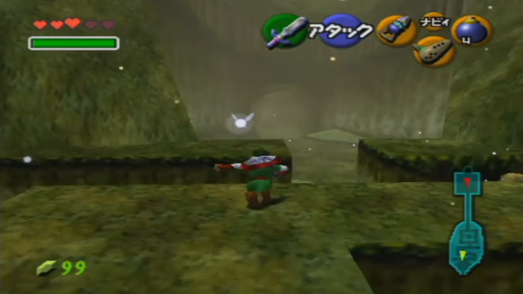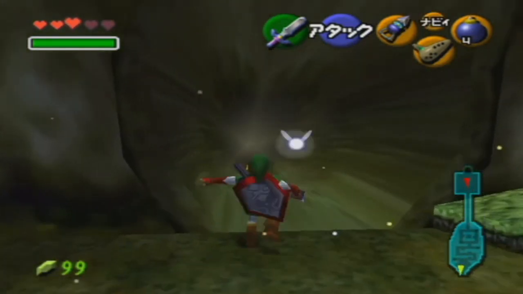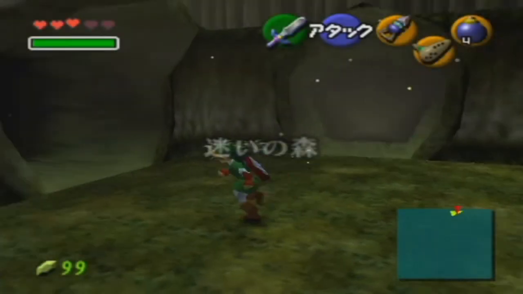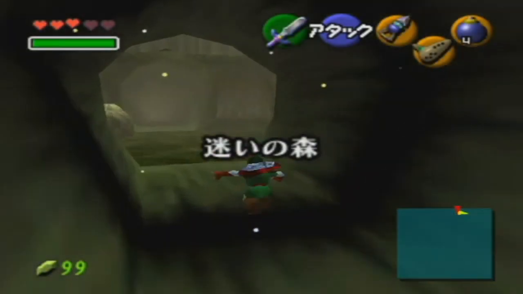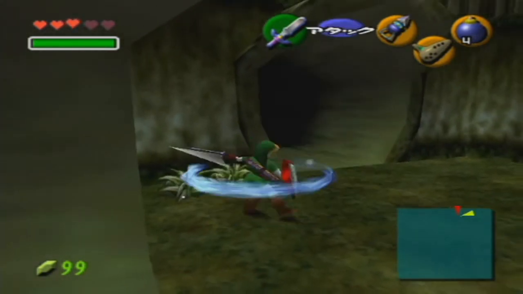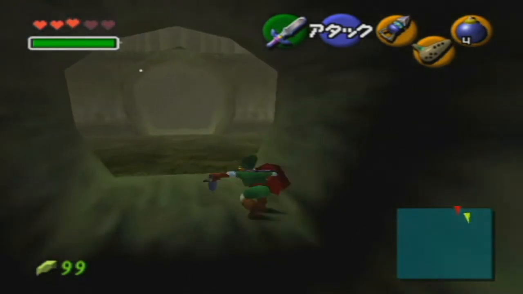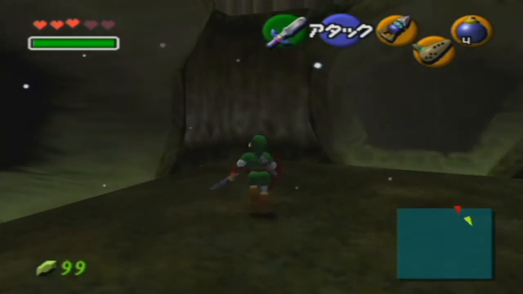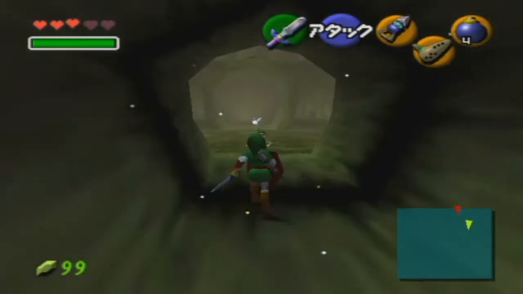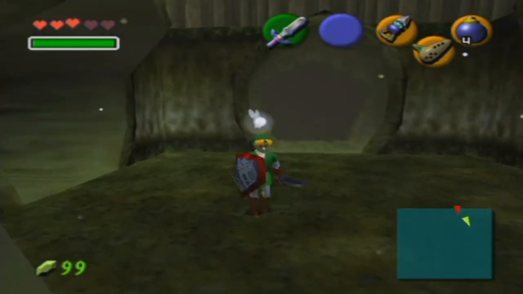Oh my god, what the hell? Okay, this is gonna be epic fail. Where's Mido? I know he's around here somewhere. I want more bombs too. Darn. Whatever. Keep going forward, I think. Oh, there he is. Okay. Super slide, make a flip over this guy.